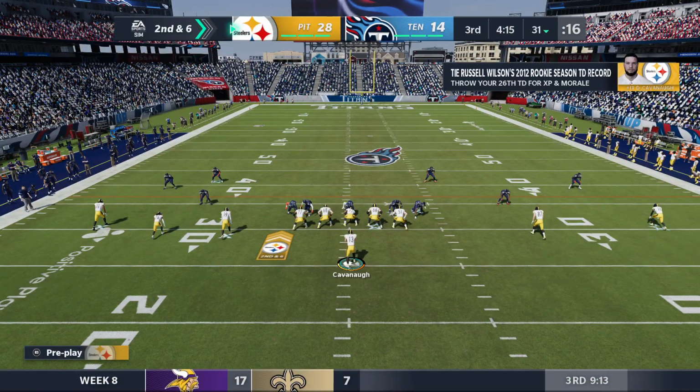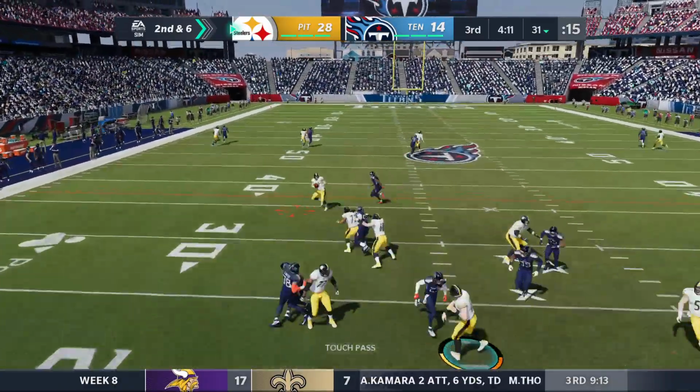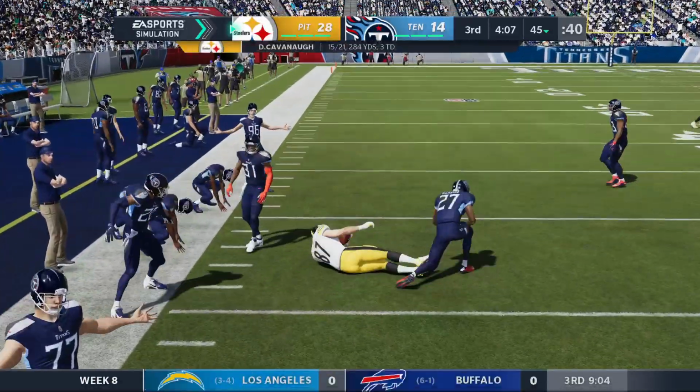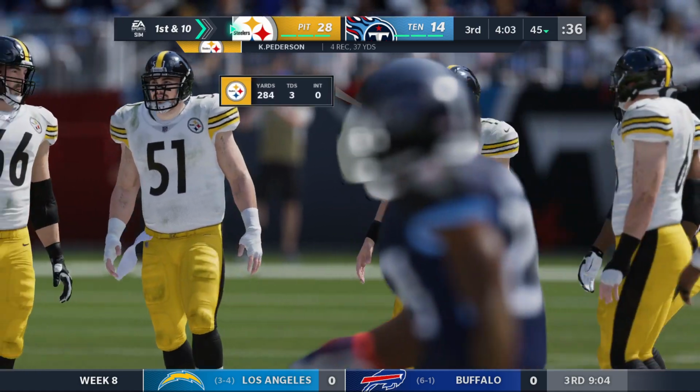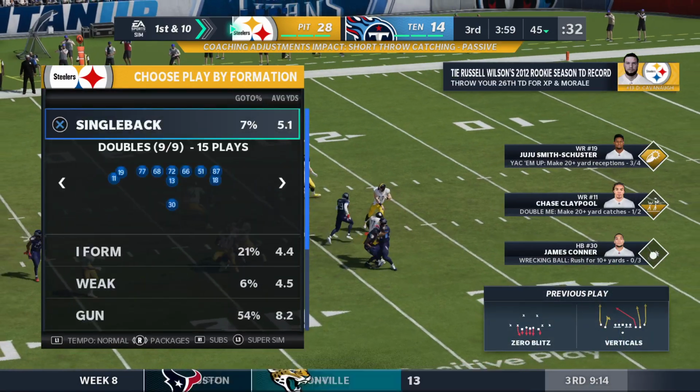Are they going to let Smith-Schuster wide open here? Not really. Maybe could have fitted into him. To the tight end. And brought down, but not before reaching the 45-yard line. Give them 14 on that one and a first down.